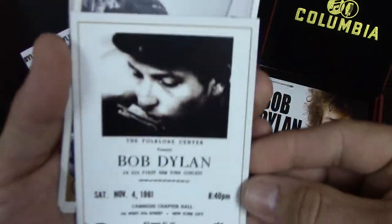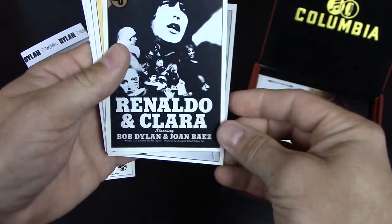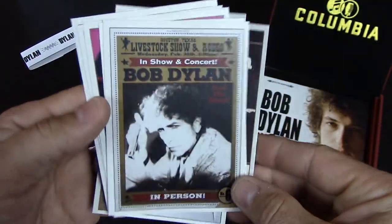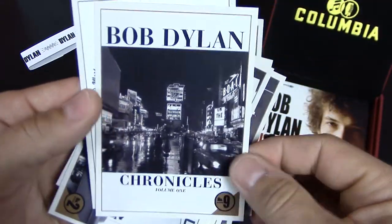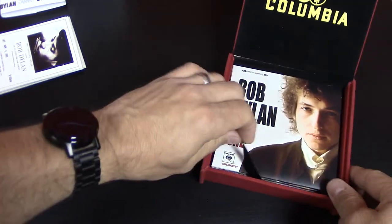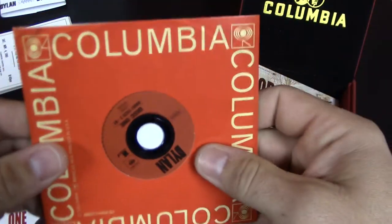And then it comes with these kind of like trading cards or something like that. You have a picture on the front and a little bit of information about it on the back here. Kind of look like records. That's kind of cool.